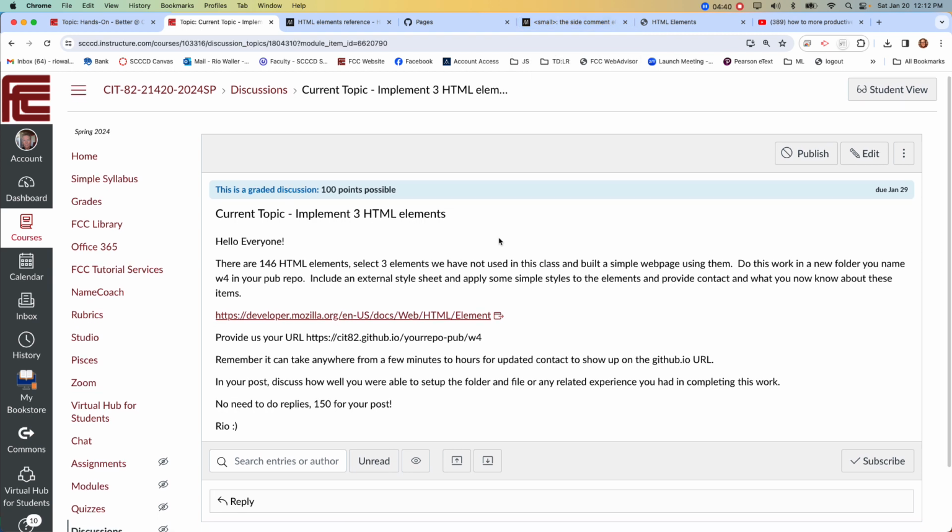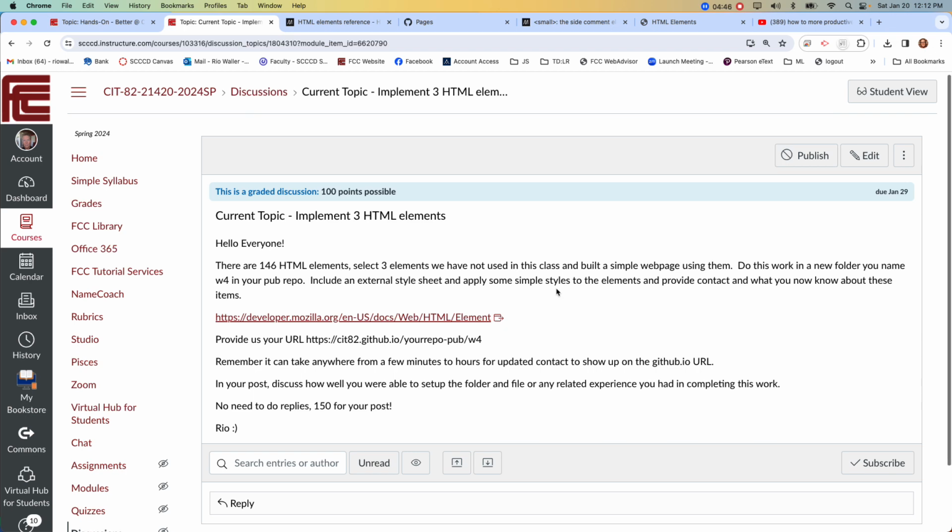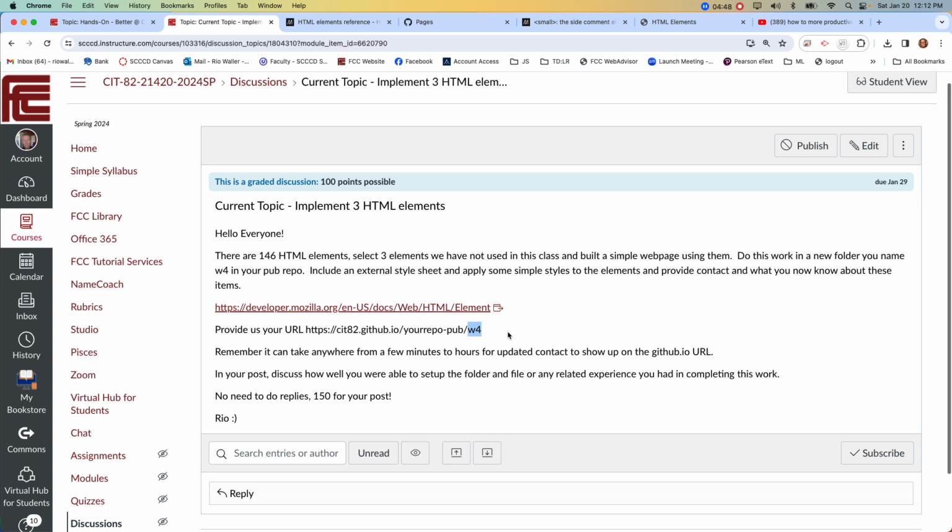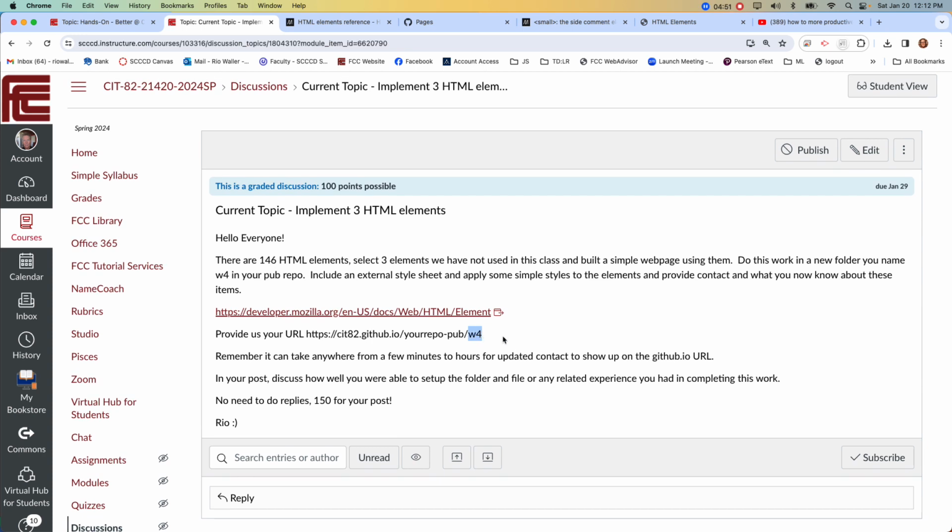So part of this, I want you to see how well you're translating the HTML, CSS. Here's my suggestion: just create a W4 directory in your public repo. See if you can create the index and the styles.css. See if you can remember how to connect that. Then go find your 3 elements, bring them into the index file, find a way to style it. So see how much you remember, like how much of it is becoming muscle memory. It's okay if none of it did. It's fine. It's okay if all of it did.